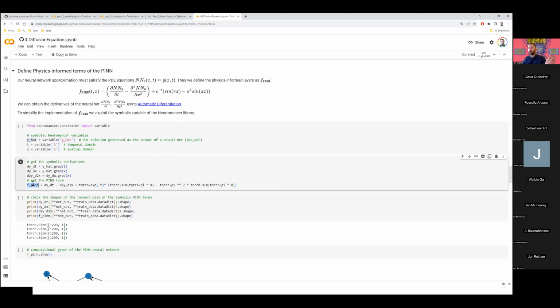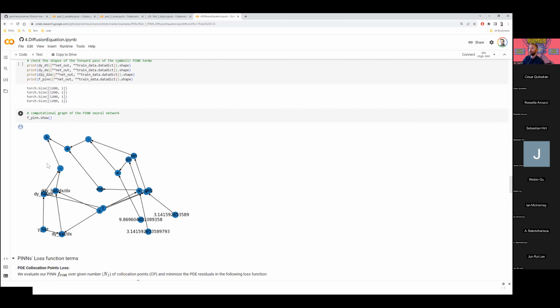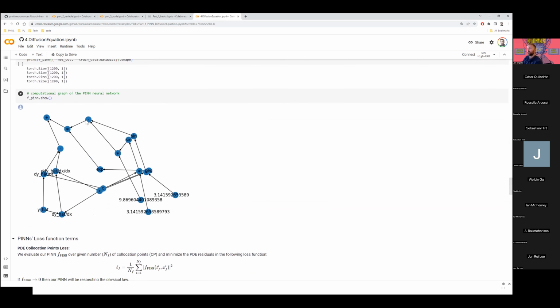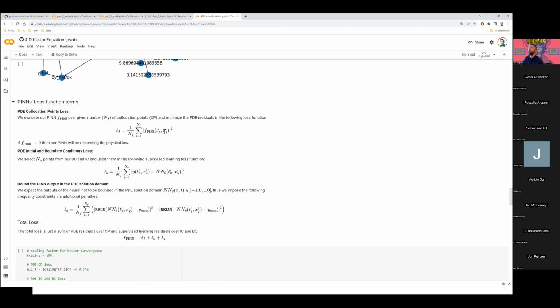And this is a PyTorch NN module. And again, you can evaluate it with a tensor dictionary on input. And you can visualize the computational graph of it. It's quite messy because of a lot of terms. But what it allows you to do, again, is to impose objective terms and constraints on this symbolic expression.